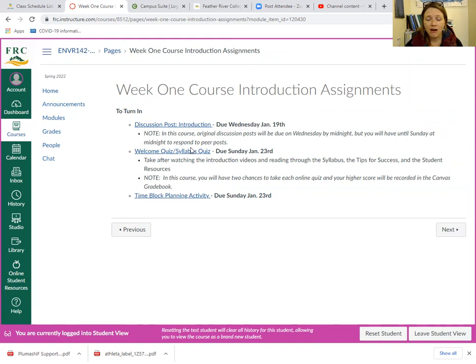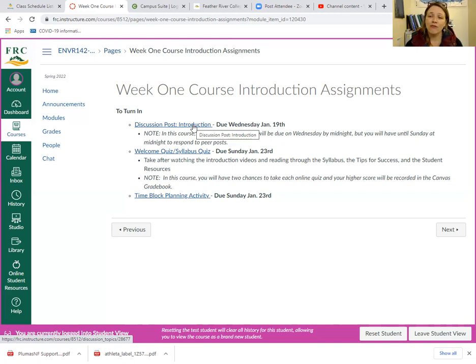Mostly our assignments will be due at the end of each week on Sunday night. Certainly turn them in before if you don't want to be working over the weekend, but that's the last deadline. And then for our discussion posts that we'll work on throughout the semester, your original post is actually due much earlier in the week. You will respond to a post, in this case, introduce yourself, by Wednesday night.